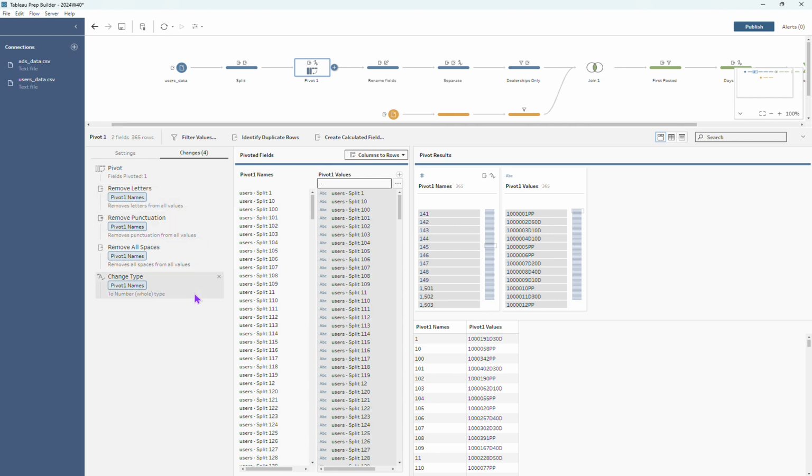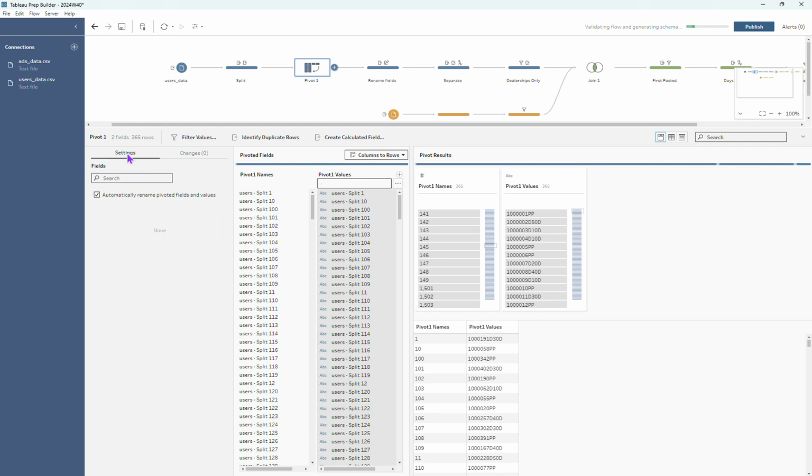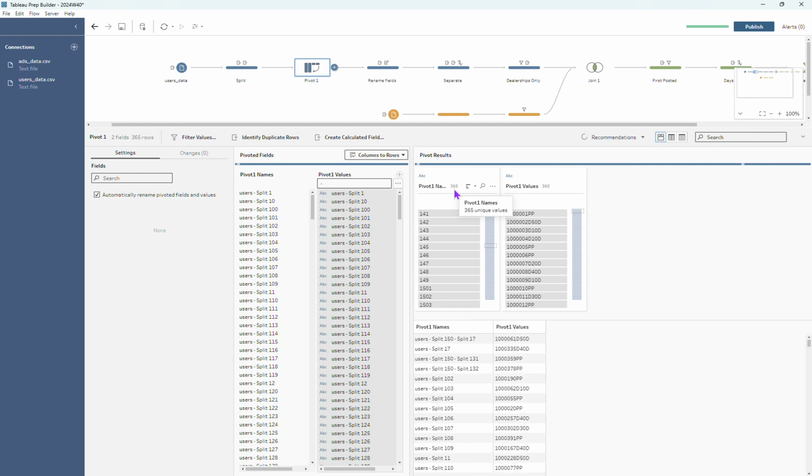So I was doing some playing around whilst I was trying to work out if I had all the values that I was expected to have, so that's why I'd done some changes that aren't relevant at all. This pivot one name should say something like split-1, split-2, that sort of thing for those users. So they're just showing the numbers.